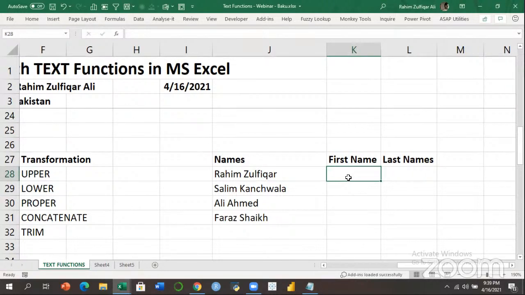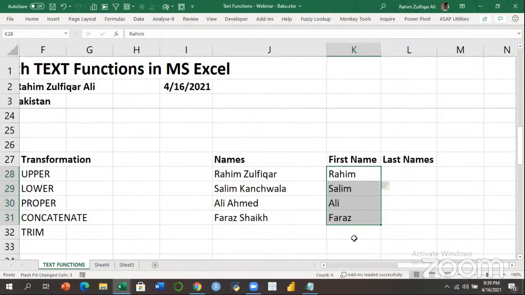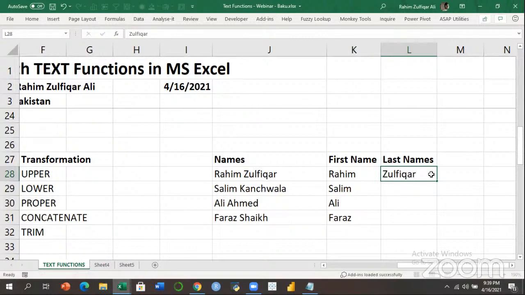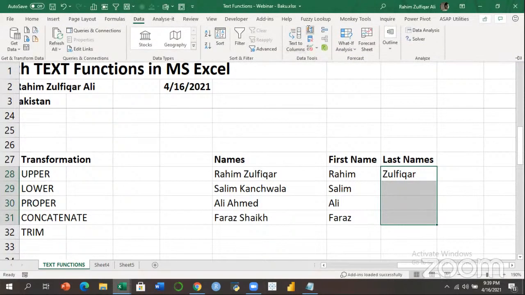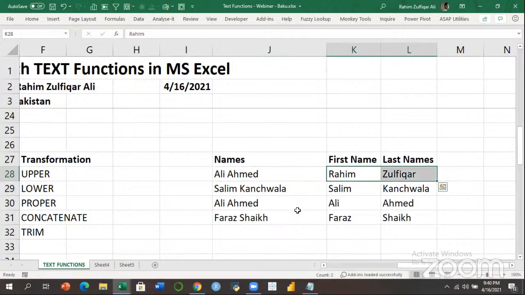Now, flash fill. For example, if I write my first name and select the other cells, and go to Data, there you will find the Flash Fill option. Very quickly it extracts the first names. Basically, flash fill reads the first name and then sees if the other cells need a similar pattern. Similarly, if I write my last name, select the range, go to Data and then Flash Fill. But still, if I change a name, it will not be updated with the help of flash fill. So I need to run flash fill again as well.